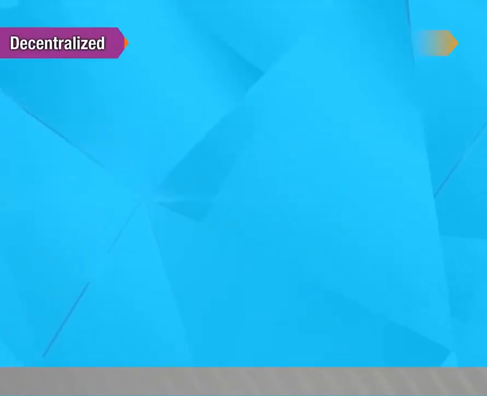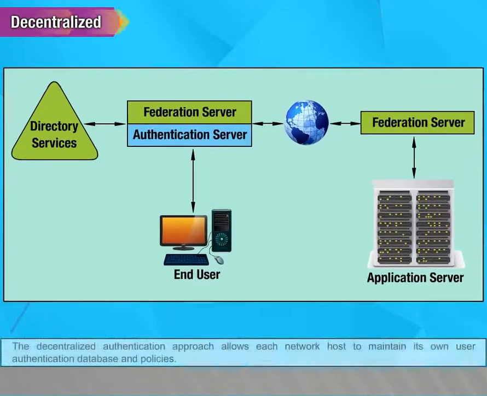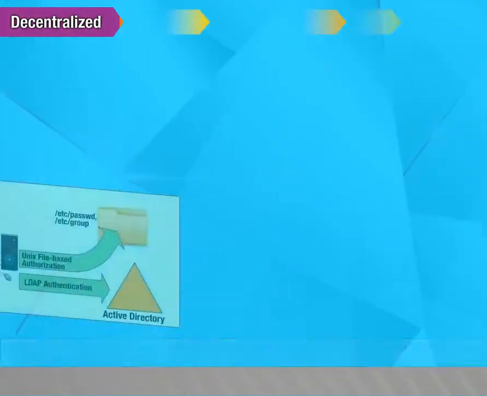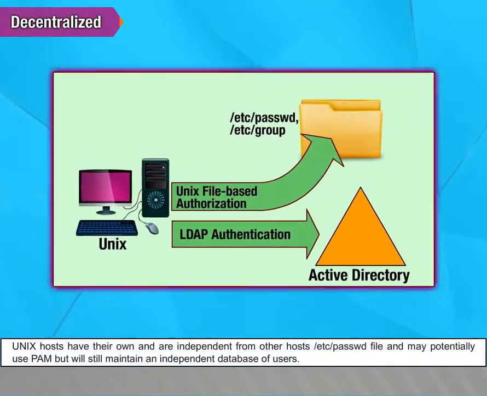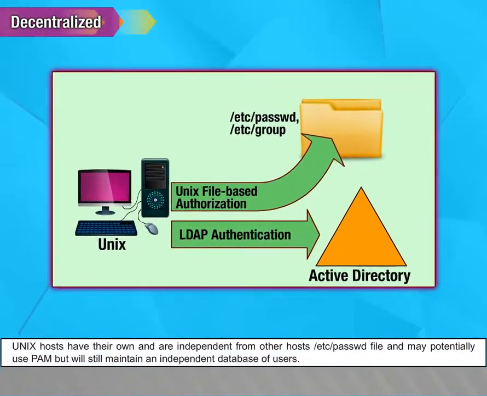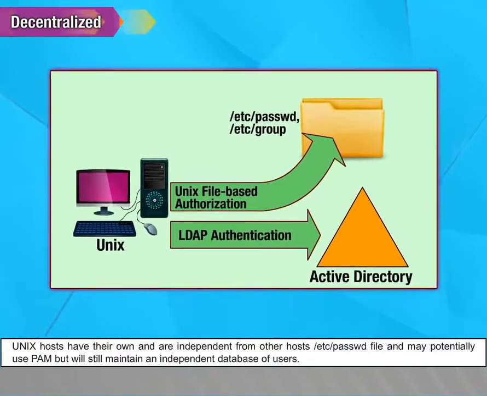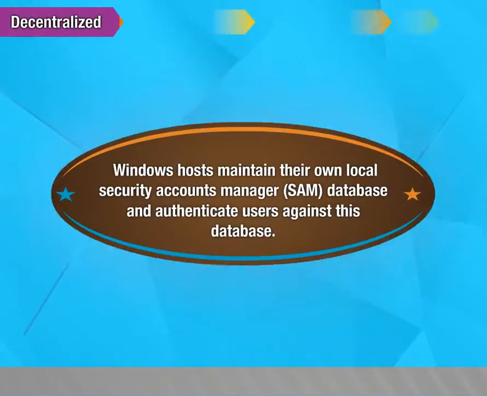Decentralized. The decentralized authentication approach allows each network host to maintain its own user authentication database and policies. Unix hosts have their own /etc/passwd file, independent from other hosts, and may potentially use PAM but will still maintain an independent database of users. Windows hosts maintain their own local Security Accounts Manager (SAM) database and authenticate users against this database.